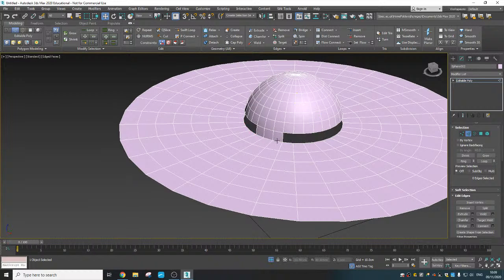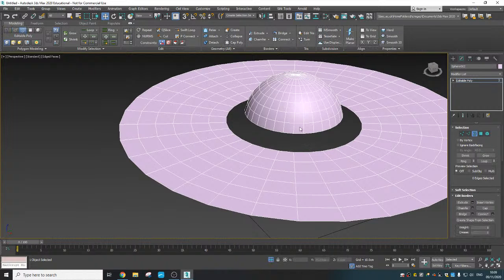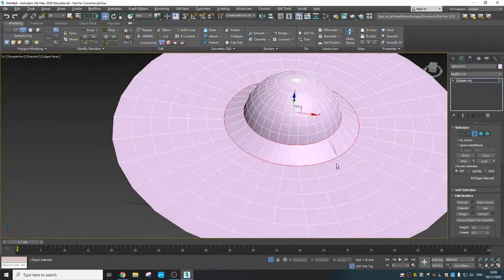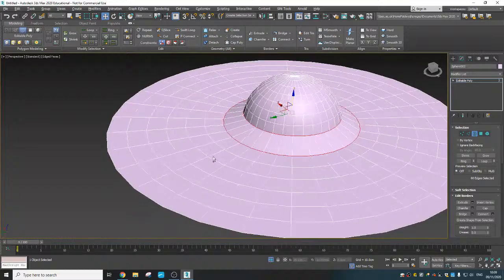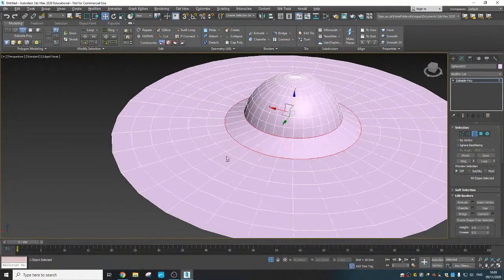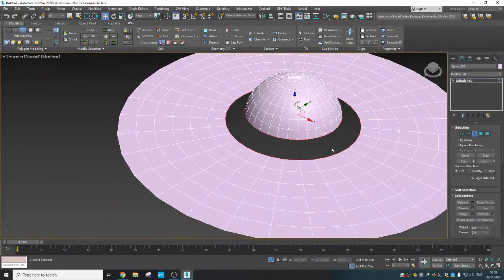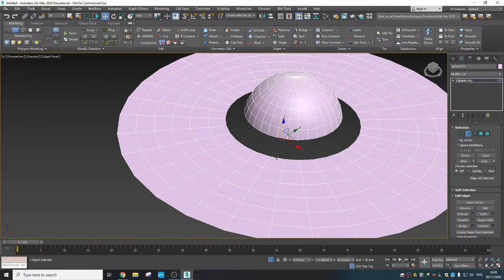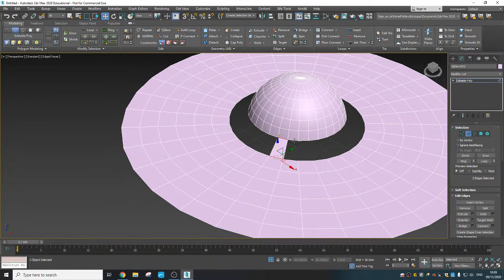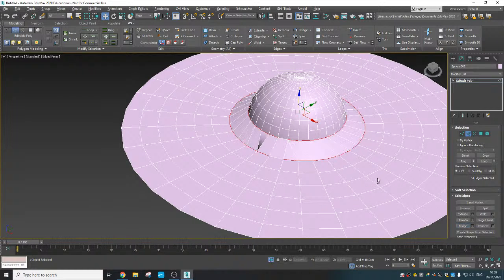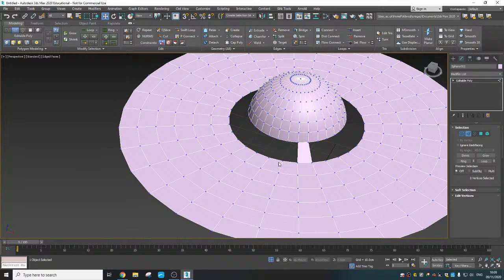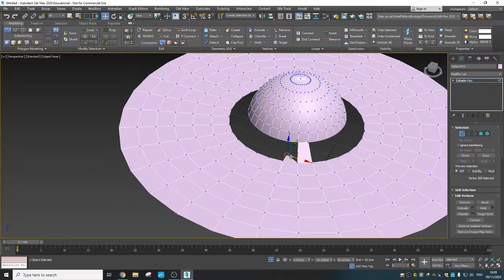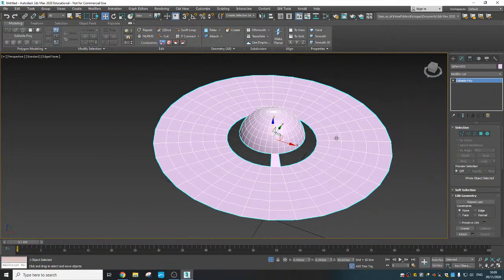Okay, I've made a mistake somewhere here, so let's just delete those, and then I am going to select both of these sides and then bridge. Something is going amiss here. Got a triangle there and a triangle there. Alright, so if I connect these two, bridge, and then bridge those. Okay, I think I've made a mistake somewhere here. So let's do this again.